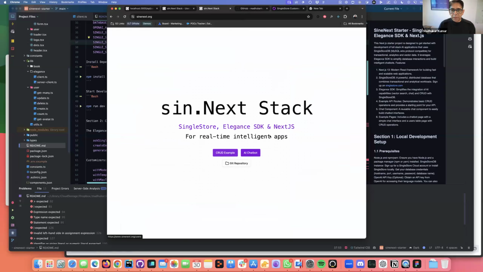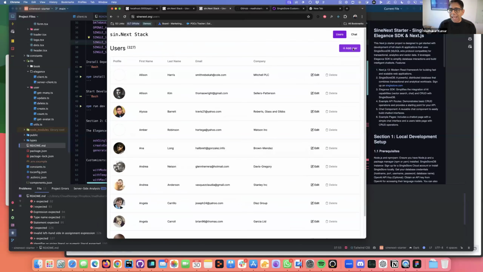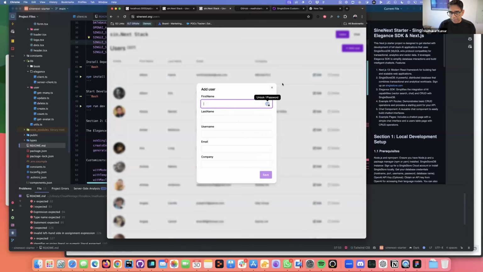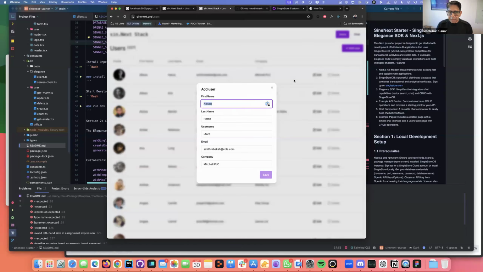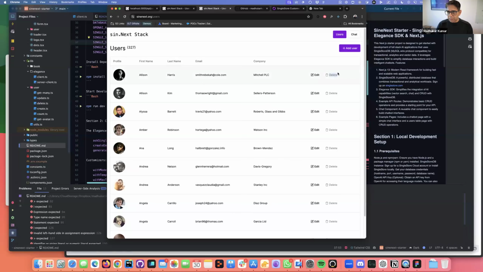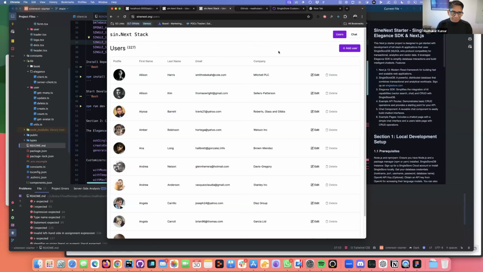But if you go here, it's important to note that when I go to the CRUD and I do add user, because it's a publicly available database, we didn't want everybody to go and start creating the data as well as start deleting all the data, because we have had incidents in the past where people would just spam us. But when you do this locally, which I'll show you, you are able to do edit. You're also able to do delete, and you're able to do add user as well.